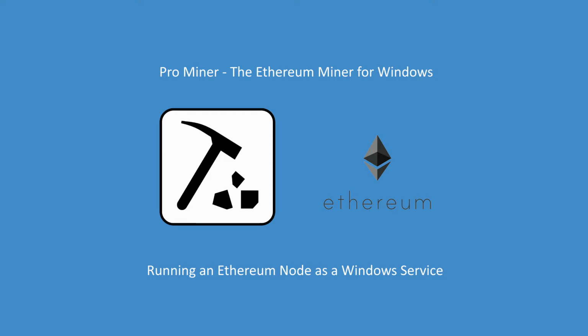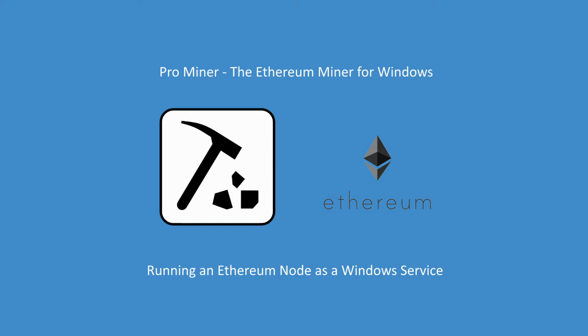In this video, I'll take you through the process of configuring ProMiner to run an Ethereum node as a Windows service and connect to it from a user desktop session. If you haven't installed ProMiner yet, you can watch our previous video, which shows how to download and install it.